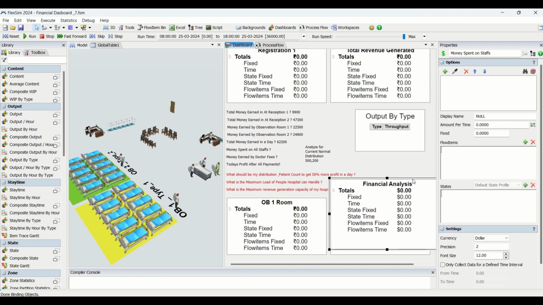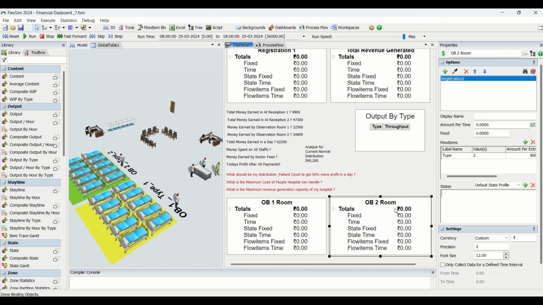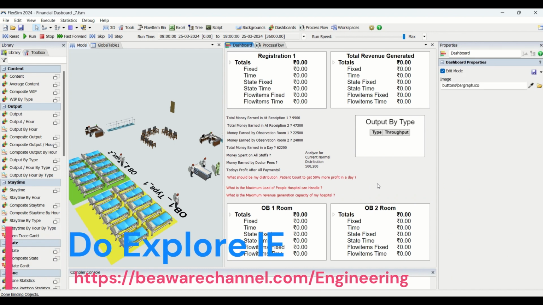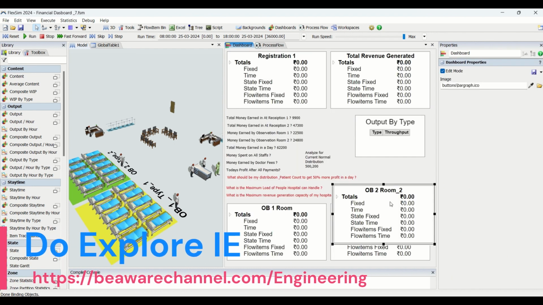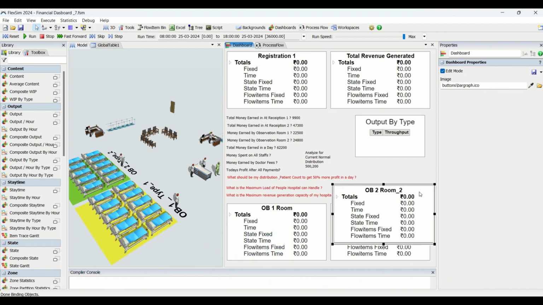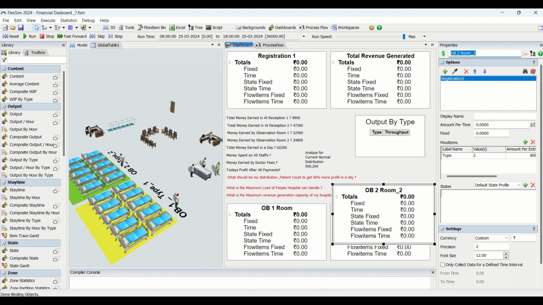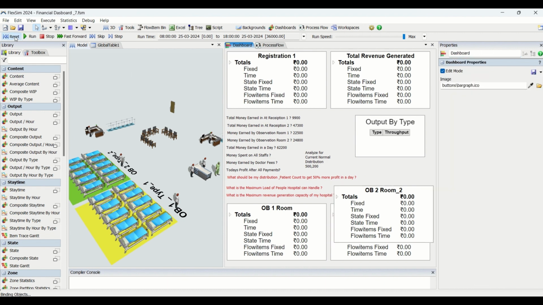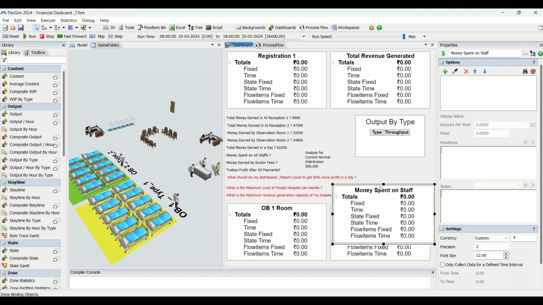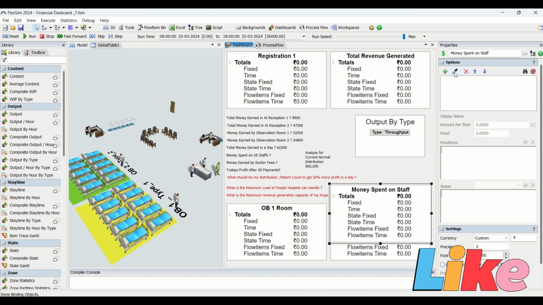And then rather than taking a new one, because the things are in dollars, what we can do is just copy paste our old graph in here, and then we will have all in the rupees. Okay, so let me rename this: money spent on staff. Okay, and I'm deleting this registration, because now what I need to do is find out the money spent on the staff. So the amount of money would be equal to, say, staffs.